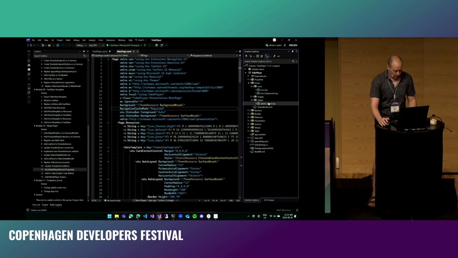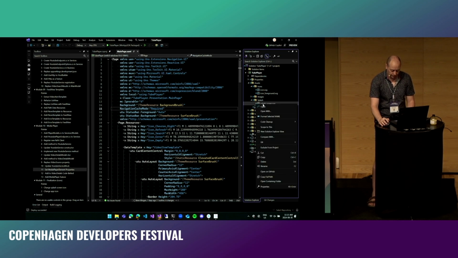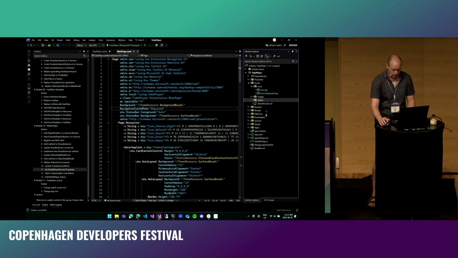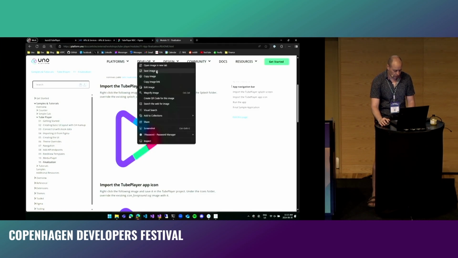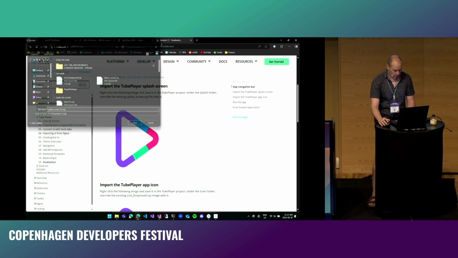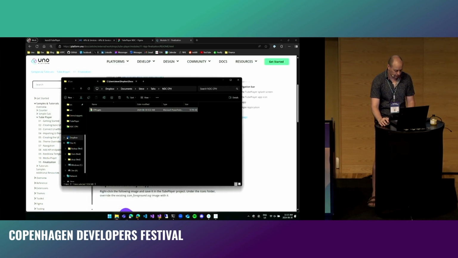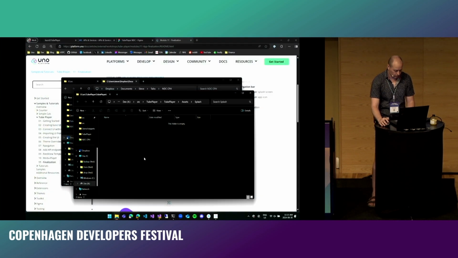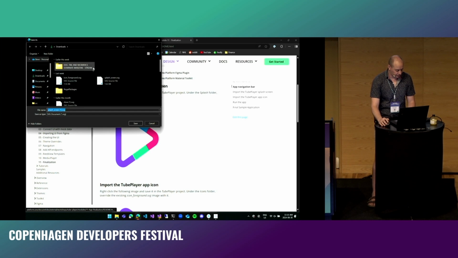So we can actually delete this one, and we can open, and we can go here, and we can copy it, or save it to our downloads.